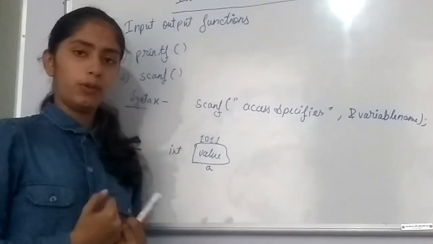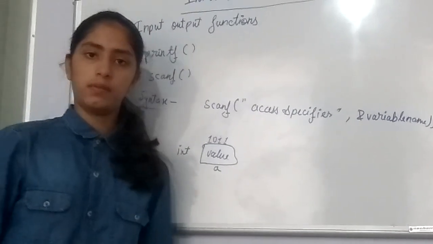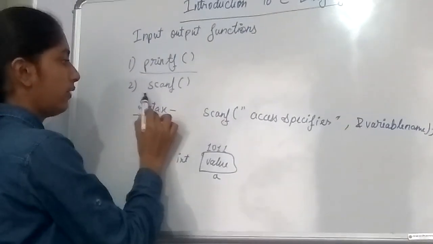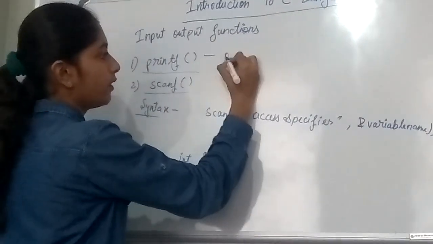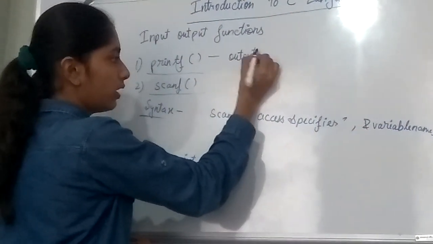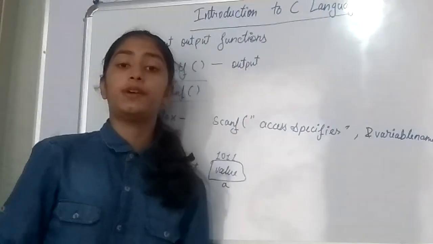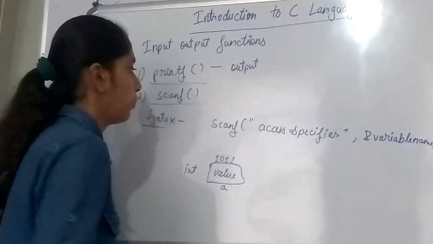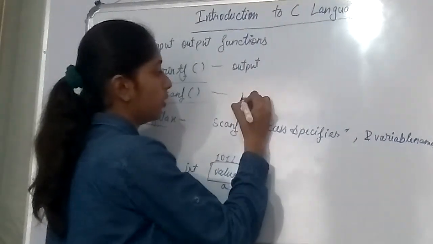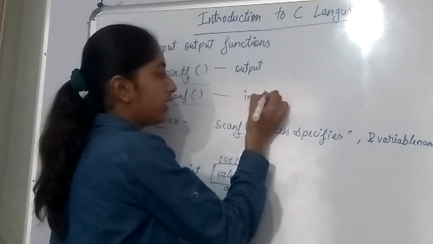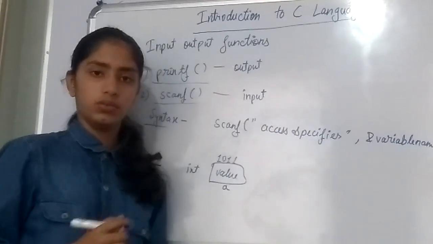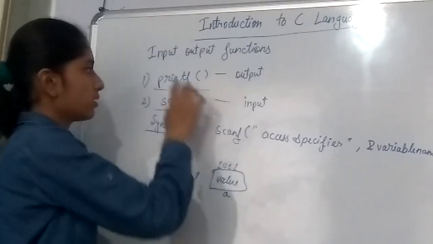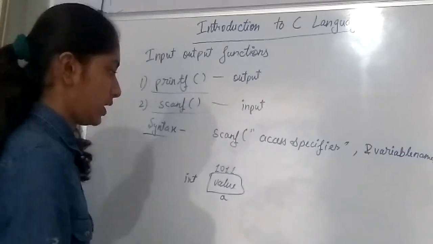As you saw the working of scanf, it is the last section of this video, the input-output functions. To get input or print any value of any variable using C programming, we need two functions, that is printf and scanf. Printf is concerned with the output. As you have observed, we use printf for printing any message as well as the values of different variables. Scanf is concerned with the input. It inputs some value from the user and then stores it in the variable. So combinedly, these two functions are the input-output functions used in C.